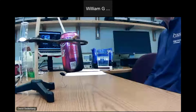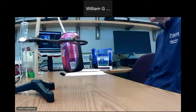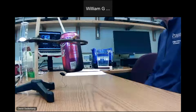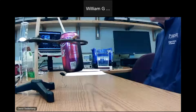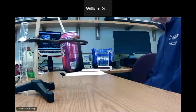And we're going to do that by taking advantage of the heat capacity of water, 1 calorie per gram degree C, 1 calorie of energy, or you could use 4.18 joules, which is the equivalent in joules to calories.